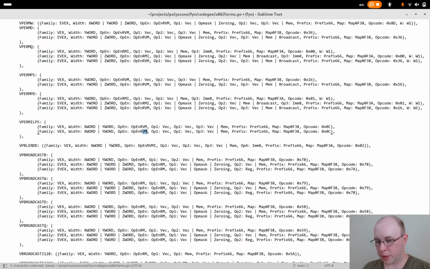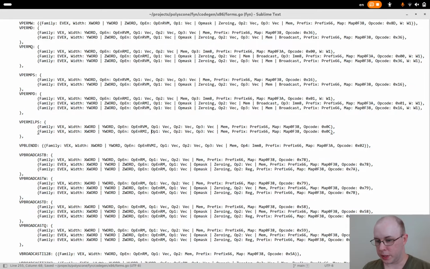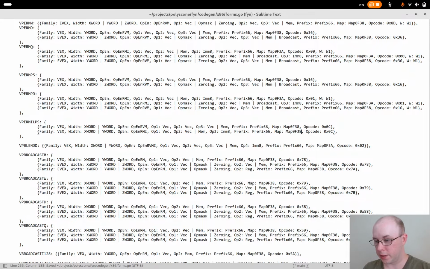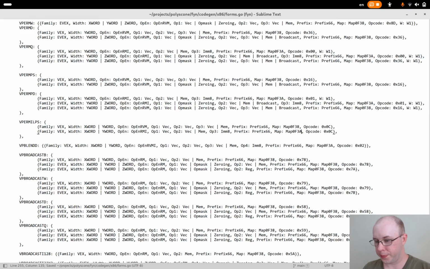Then we've also got RMI. So this one is RM, so this one should have memory, and this one should have immediate 8. Prefix 66, map is 3A for this one, and the opcode is 04.